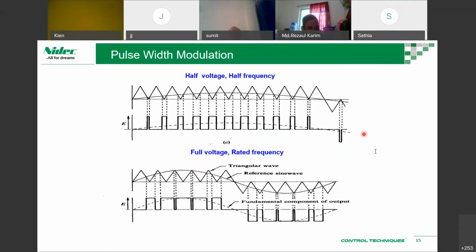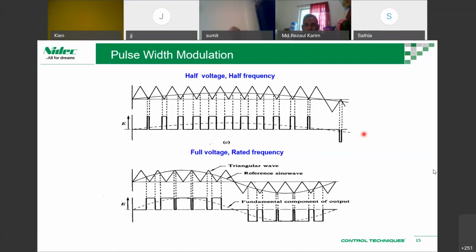Okay, the relay bypass circuit is in place for the drives up to which rating? The relay bypass circuit is within the drive typically, so you don't need to separately provide a relay bypass circuit. It's already there. Even for our drives, it's already there. So you don't need to worry about that.